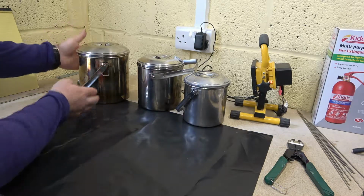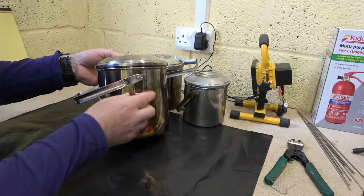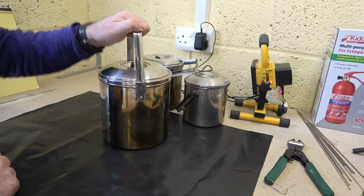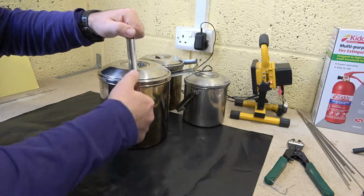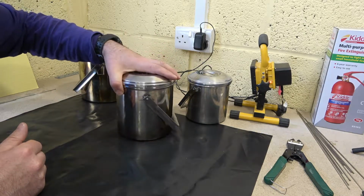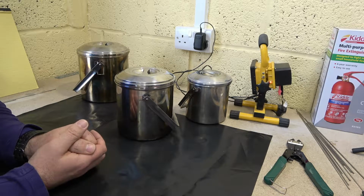Today we're going to look at Zebra billy can clips. For those of you lucky enough to have a billy can with the clips, you'll realise how useful they are. So if you own a billy can and you don't have any clips and you need to make some, stay tuned and I'll show you how.